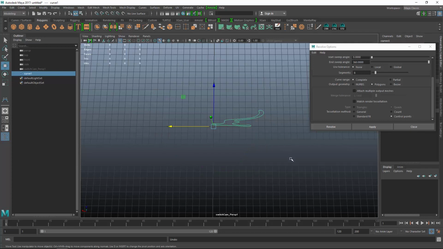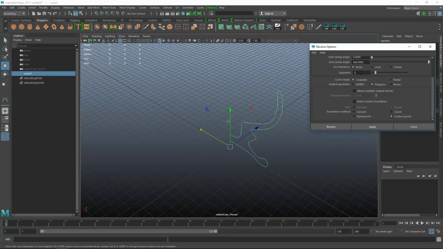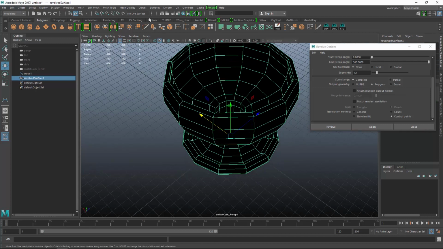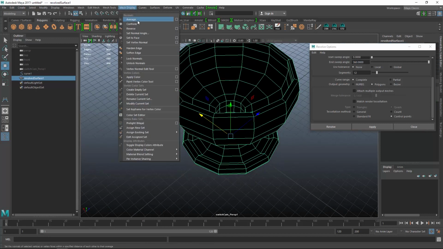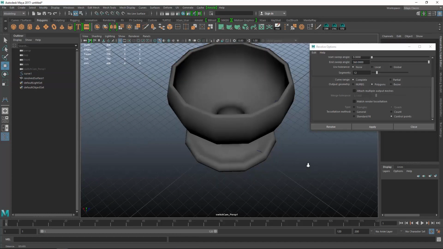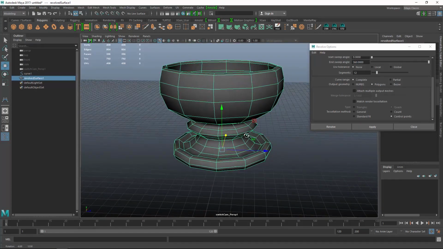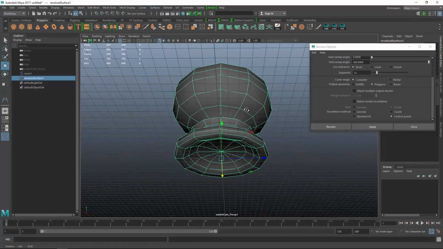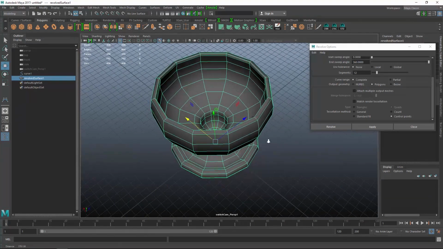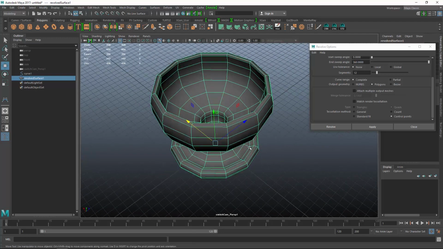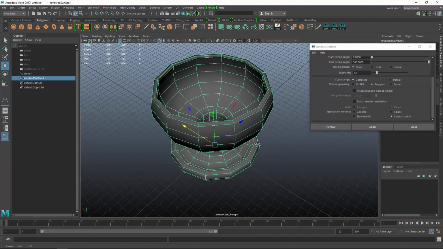Let me just go ahead and undo, and let's make this 12. So just hit apply again. And I'll grab this and we'll go up to mesh display and reverse. Basically we're looking at reverse normals here. Now this wouldn't be a very difficult shape to just model with a cylinder. It would take a bit of work. I will say that the revolve method is a much faster way to get shapes similar to this. So it's one of those tricks that I use once in a while.